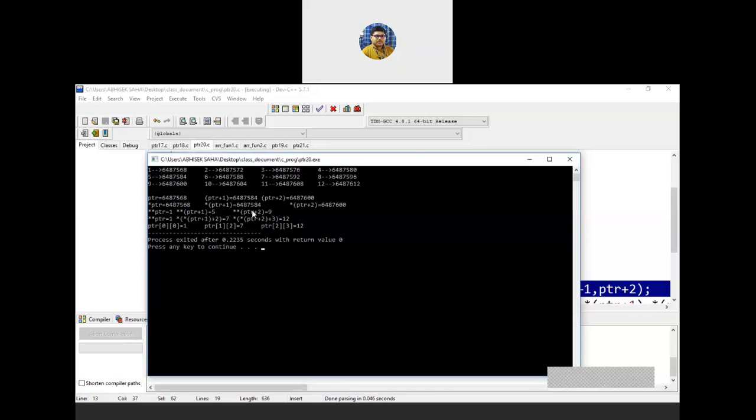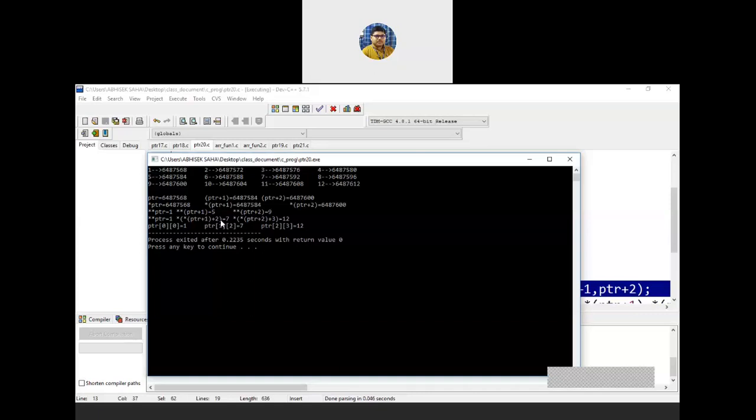Second, star star ptr can be visualized as star, open bracket, star open bracket ptr plus 0 close bracket, close bracket plus 0.